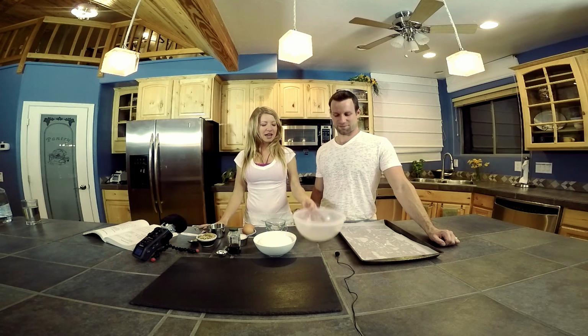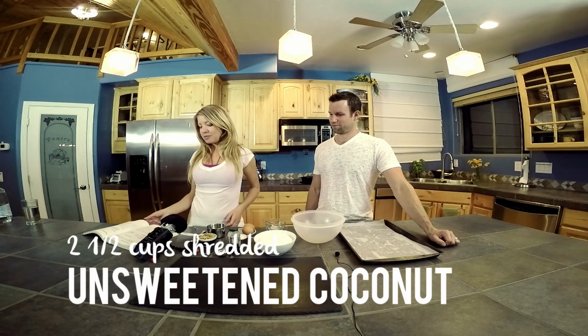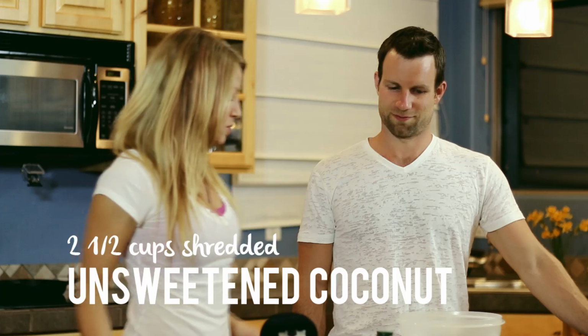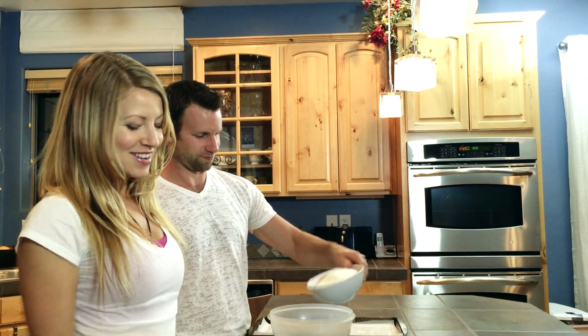Okay. So this one's really easy to make. There's just a few ingredients. Mix it together in a bowl and stick it in the oven for 15-20 minutes. They come out really, really tasty. To start off with, we have 2.5 cups of shredded coconut. Do you want to just start throwing stuff into this bowl as I read it off? Sure. All right.